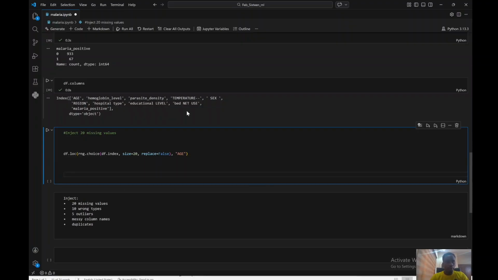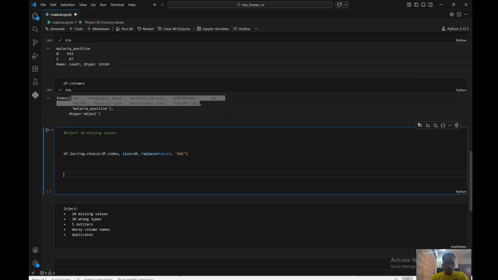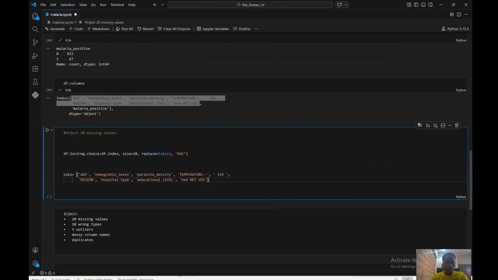But this might be a very stressful manner. What we can do is copy all of this instead of just doing it that way for age, or maybe we can create columns. I'll append them in a list, and maybe I can just take out two that I don't want to add, so I'm just going to comment out.